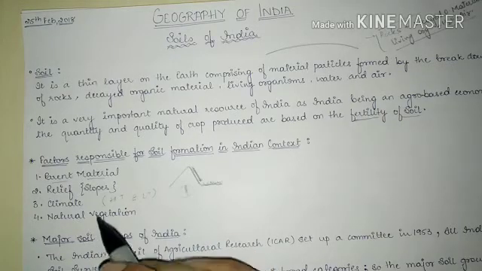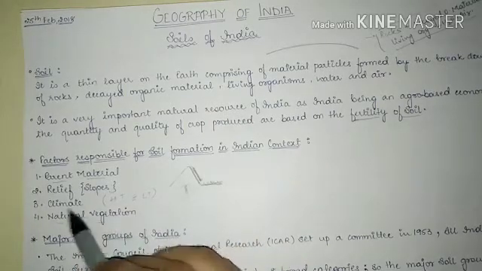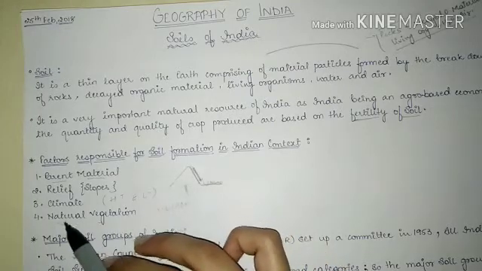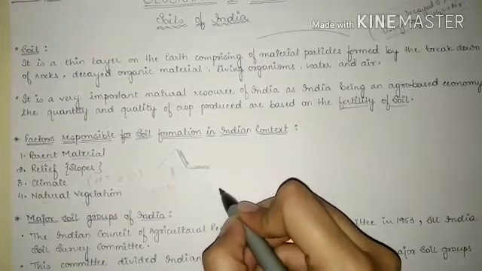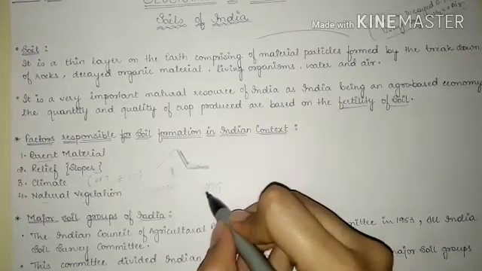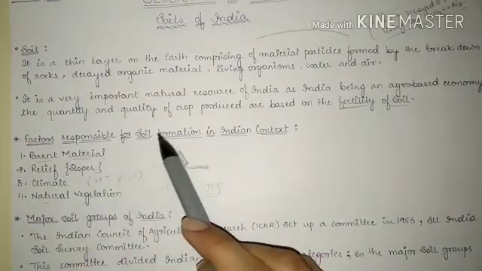Lastly, we have natural vegetation. Natural vegetation reflects the combined effect of relief and climate. The formation and development of soil is very much influenced by the growth of vegetation. The decayed leaf material adds much-needed humus. The dead and decayed leaves add to humus, and along with it we have the weathering process done by the roots of plants and trees. The roots penetrate the cracks of rocks and widen them, so the rock breaks down, and because of it soil is formed. This is how these factors are responsible for the formation of soil.